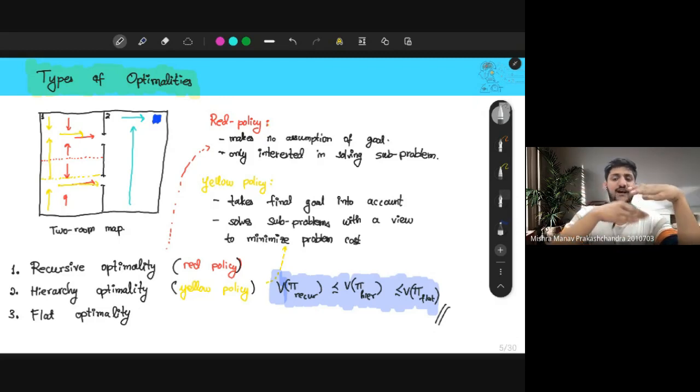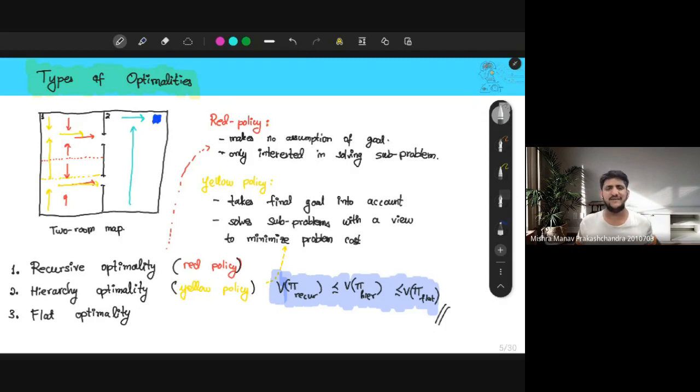a lot of benefits, right? The way in which we can try to actually solve for subtask, and the good thing about it is that the learned subpart or the learned subtask can be used in different tasks later on ahead, right? So that is one big advantage that recursive optimality provides, but then you lose out on the optimality. So there's a trade-off that is happening in these two approaches that we have. Okay, next up, I think we are done, right? Or yeah, so typically recursive is the best thing to follow.